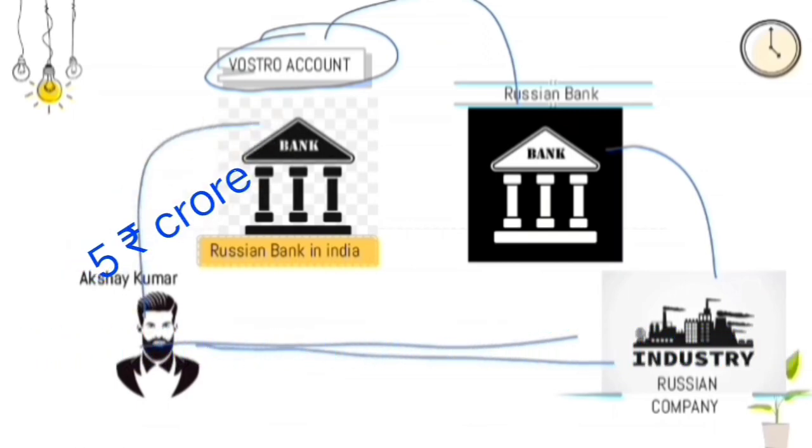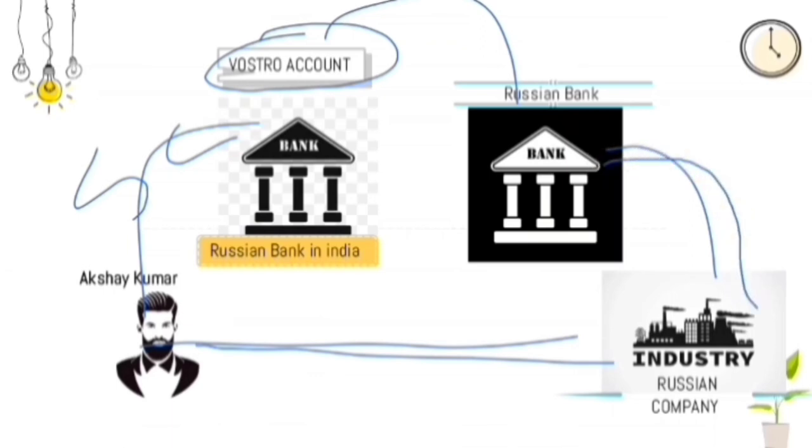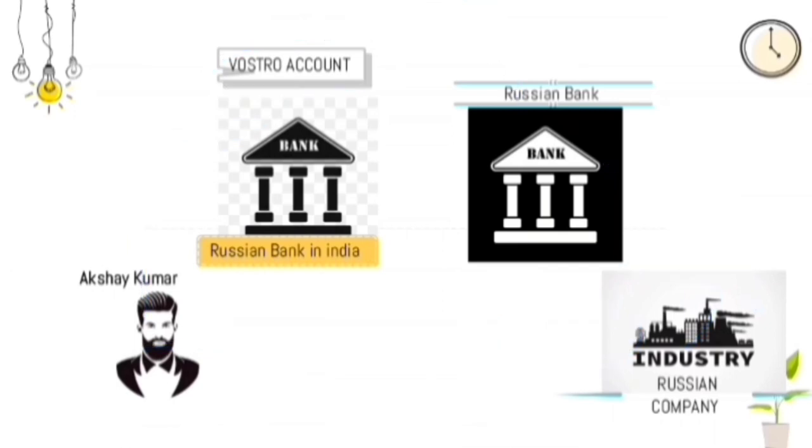So now if Akshay Kumar wants to import oil from a Russian company, here's how it will work out. Firstly, Akshay Kumar pays 5 crore Indian rupees to the Russian bank's account in the Indian bank, which means the Vostro account will get 5 crore Indian rupees. Then the Russian bank has 5 crore Indian rupees in its Indian account. Assuming the exchange rate of 1.5, the Russian bank will use its account in Russia to pay the oil trader the converted sum of 3.33 crore rubles. Now remind you, this will also involve commissions from both the Indian and the Russian bank. In reality, he would get 3.33 crore rubles minus commission charges in his account.